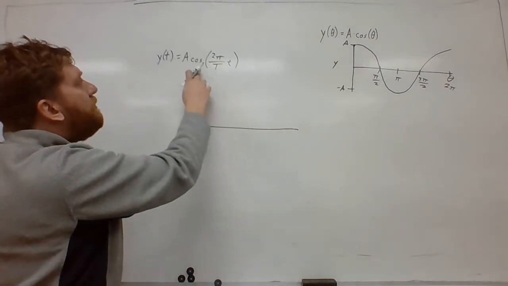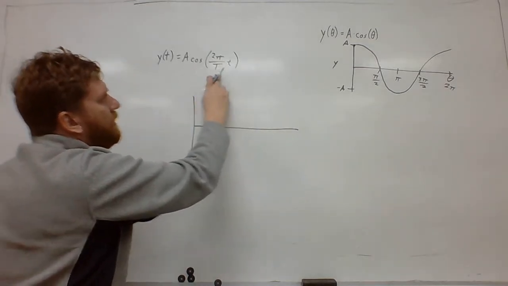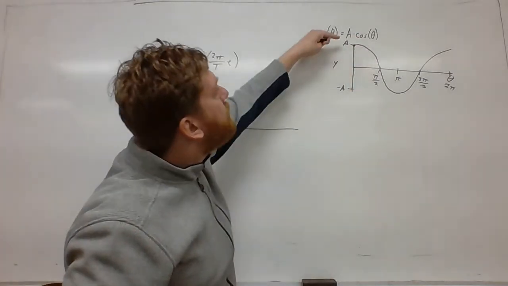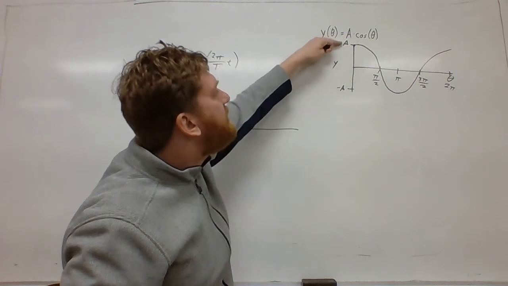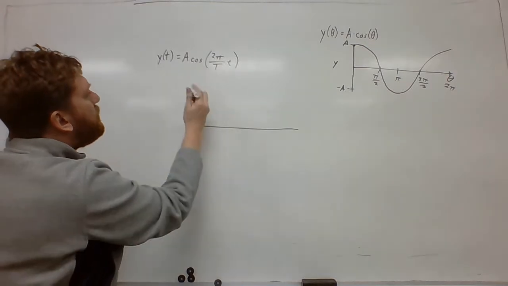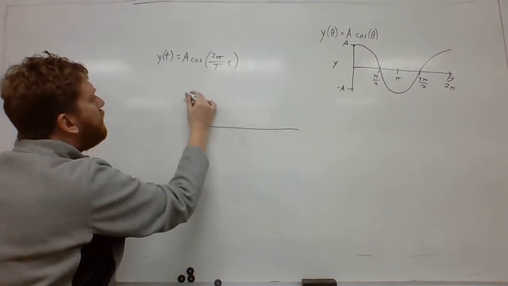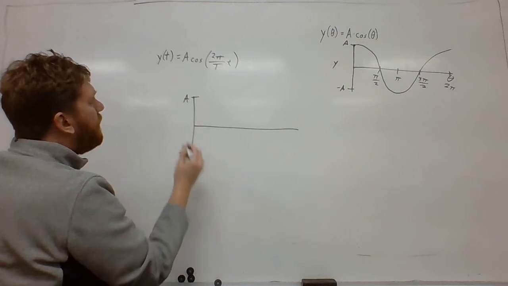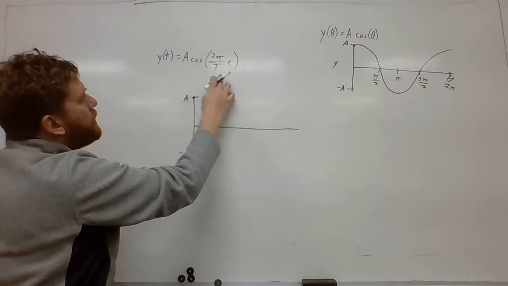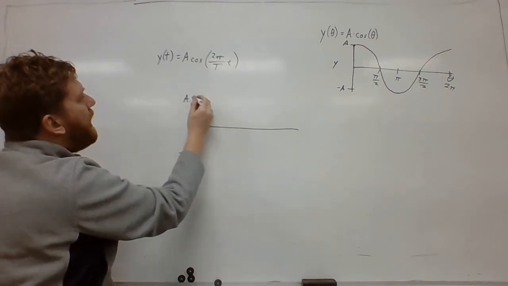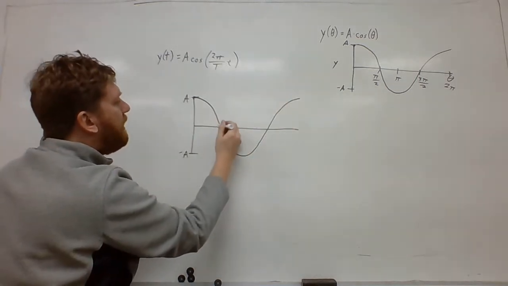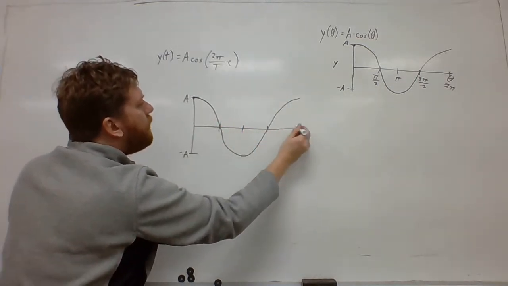Now cosine only varies between 1 and -1. Even here, the biggest cosine could get is 1, the smallest it could get is -1. That's why when we multiply it by A, the biggest it can get is A, the smallest it can get is -A. So still in this case, cosine varies between 1 and -1, and our graph will vary between A and -A. When time equals 0, our argument, our total phase, is 0, and cosine of 0 is still +1. And so our graph in this case is going to look just like that graph in shape. But let's break this up into 4 segments.